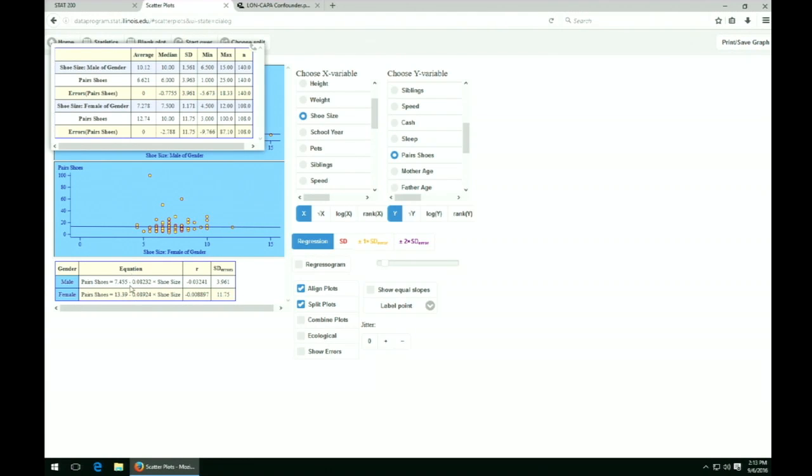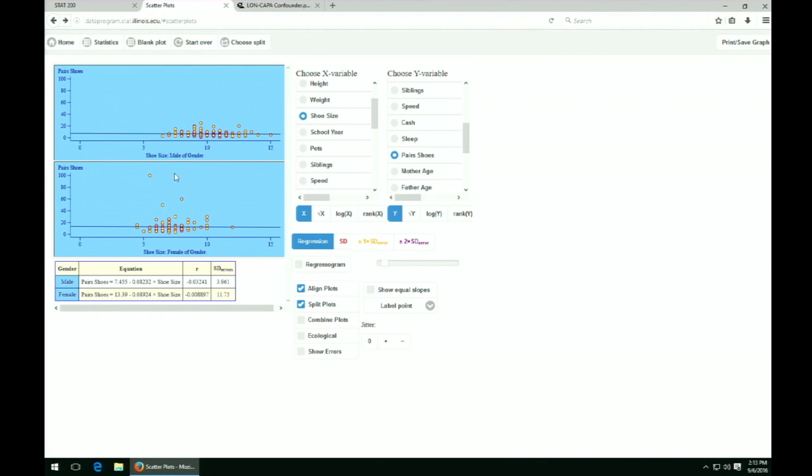It's not exactly the intercept because this isn't exactly 0. We'll explore that more later, but what I'm talking about right here is that the average pairs of shoes for guys is 6.621. That's not exactly this because you're subtracting off a little bit here. And for this one, it's not exactly 12.74. If it was an exact slope of 0, it would be. You just predict the average. All right, so essentially, within random variation, there's no correlation.